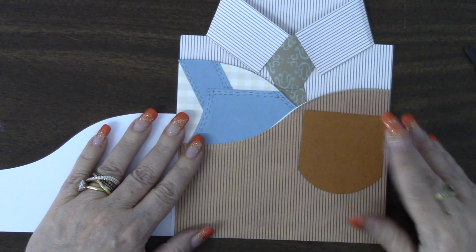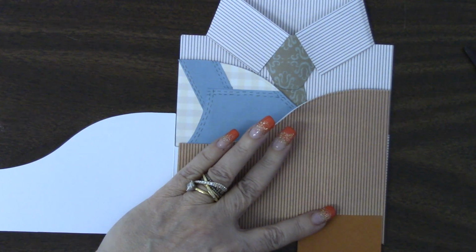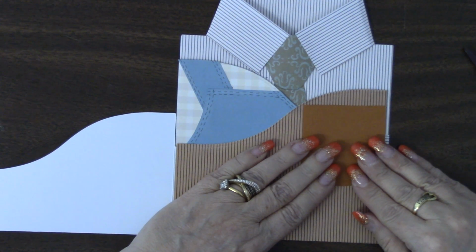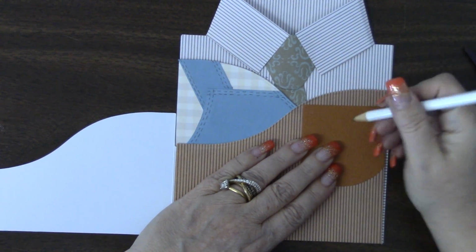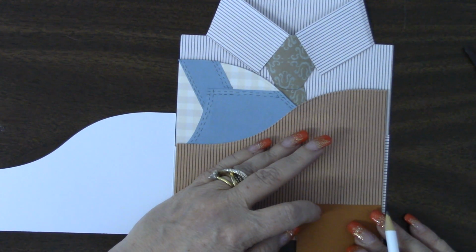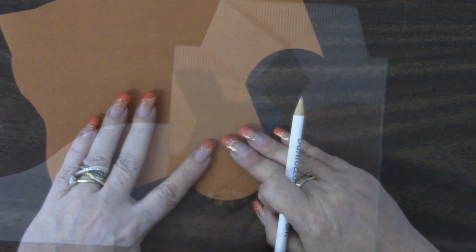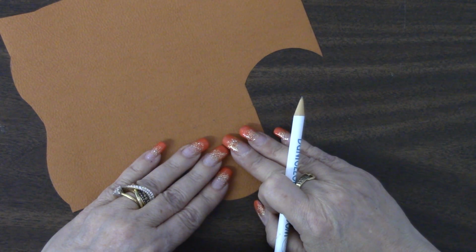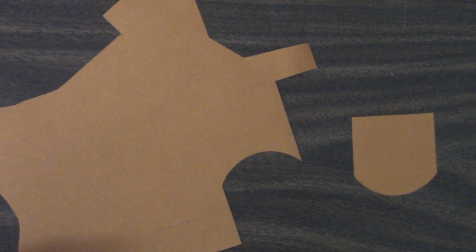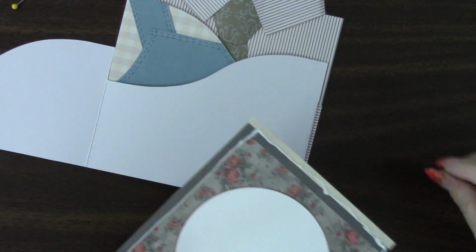And then I'm actually going to make a second pocket, but it's only going to see a portion of the pocket. So you can see here that I'm going to line it up to figure out just about how much of the second pocket is going to show. So I found it easier to just go ahead and make a little line, place the pocket, put a little line at the bottom of the pocket, and then move it down so I can see the distance between the bottom of the pocket and the second pocket. And it's going to end up being about 1 inch of a rectangle. So I'm just going to put that on the paper and cut just a little skinny 1-inch rectangle by the width of this pocket. And these pockets are also going to be available to put things inside of.